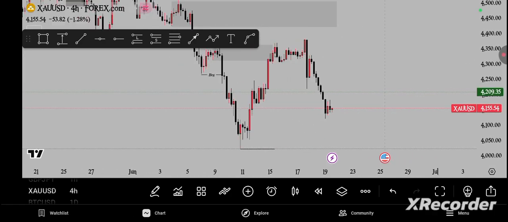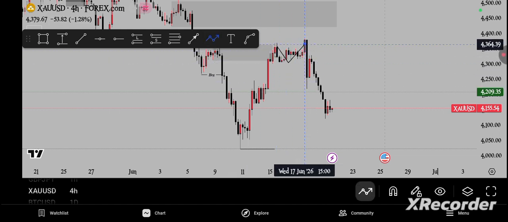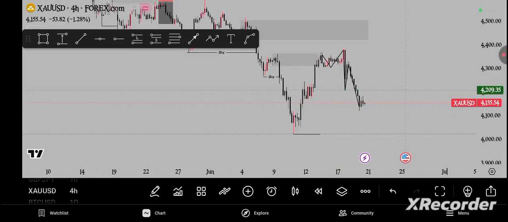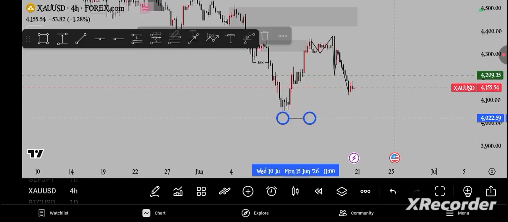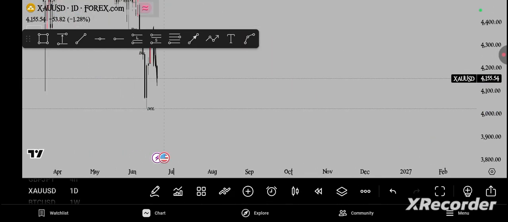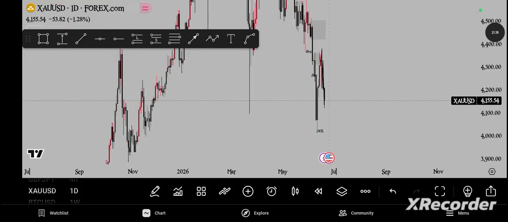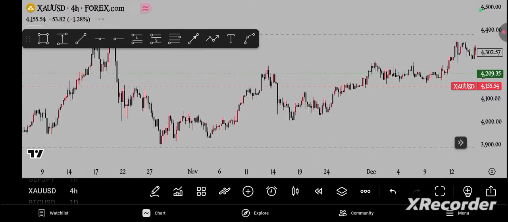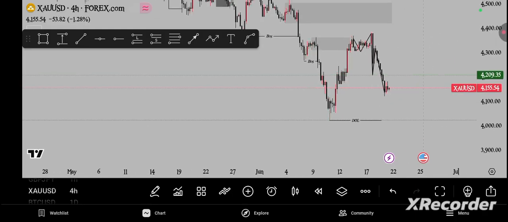So we have some sort of rally here, some sort of base, sorry. Then we now have this drop. As you can see, price has been crawling downward. There is no strong push to the downside, so there could be a potential buy, but overall here is our draw on liquidity. Since that's what the structure is telling us, there is a draw on liquidity. Can call this a sweep. So there is a potential draw on liquidity. So let's target there.